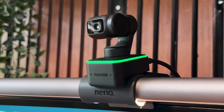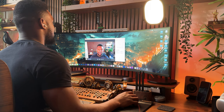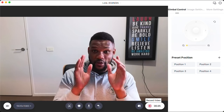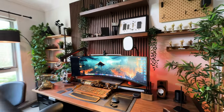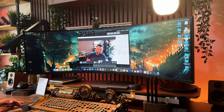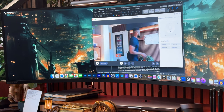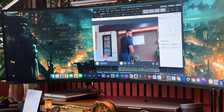The Insta360 Link is the perfect definition of handy, especially when paired with my Elgato Key Light that I added to the setup not too long ago. Previously, the lighting didn't quite cut it and I had to take my Zoom meetings in the living area to use the backdrop of my TV wall. But after the home office makeover, adding the Elgato Key Light and a proper background, all my Zoom meetings are now done from the office. The Insta360 Link packs amazing features like face tracking, zoom in and out — all by hand gestures — leaving everyone wondering what camera I use. Thanks to its AI capabilities I'm also able to explain things on my whiteboard with ease.